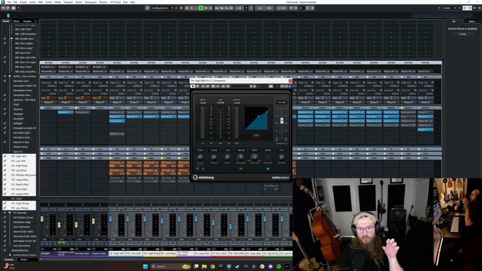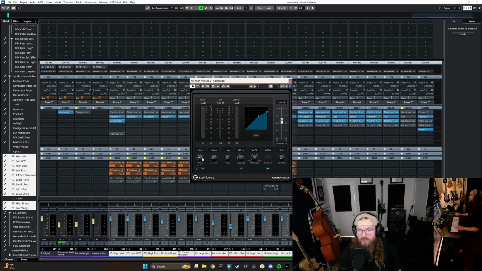So I guess I'll just explain what a compressor is for those of you who don't know. A compressor basically says when something hits past a certain dynamic level, anything above that dynamic level is going to get reduced down. And it's going to get reduced down at a certain ratio. That's what's over here. So for example, if it's at -24 and it hits 4 dB above that, and it's a ratio of 2 to 1, it's going to reduce it at a 2 to 1 ratio. So 4 dB is going to be reduced down to 2 dB. So it's not squashing it completely, it's not cutting it off, but it's reducing all of the decibels above it down a little bit at a certain ratio.